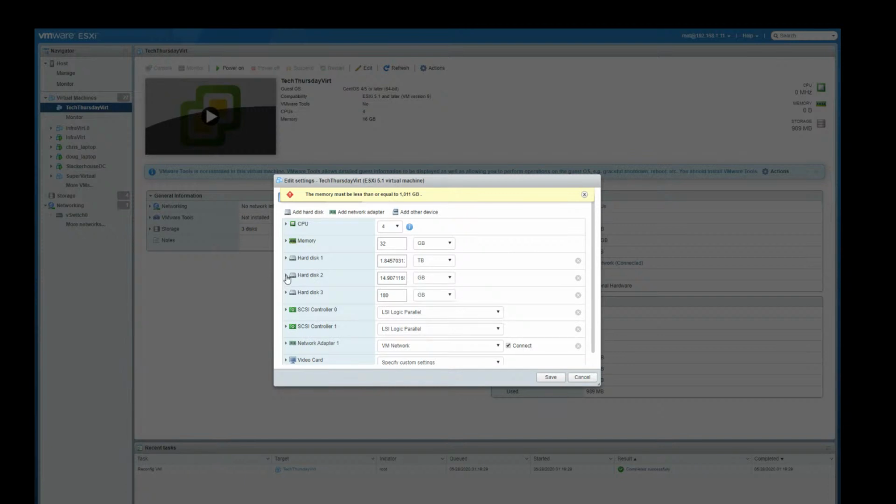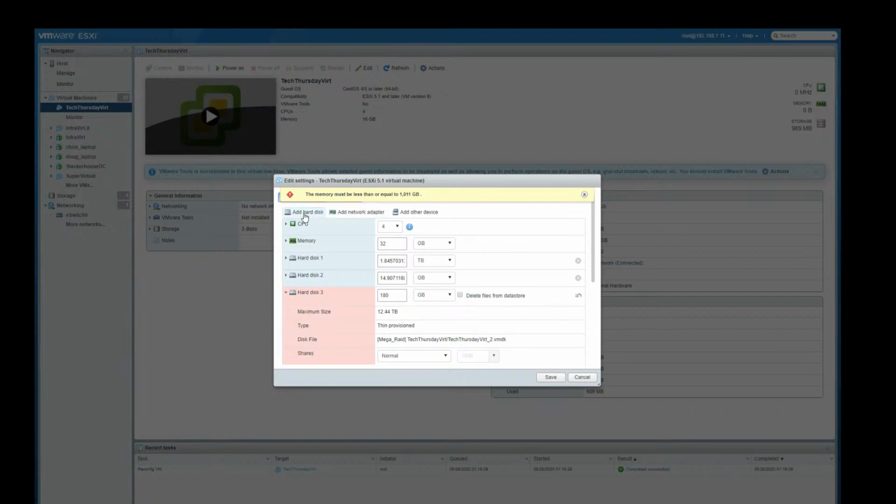Here we can see we've got a tiny disk. This is going to be our boot disk, right? That 14 gig disk or 15 gig disk. That's our boot disk, and we can leave that on top of the RAID also, or we could move it to the SSDs. Now this is the important one. With this particular hard disk, which is our catalog disk, which is 180 gigabytes, we're going to want to make sure that's on SSD.